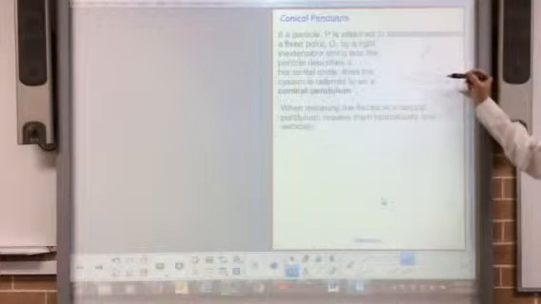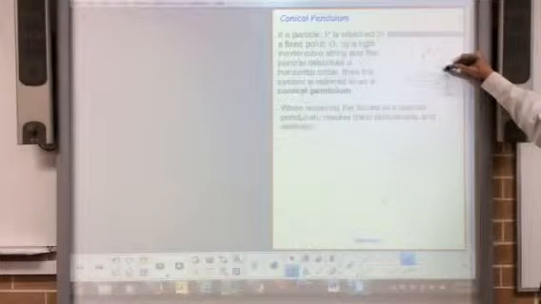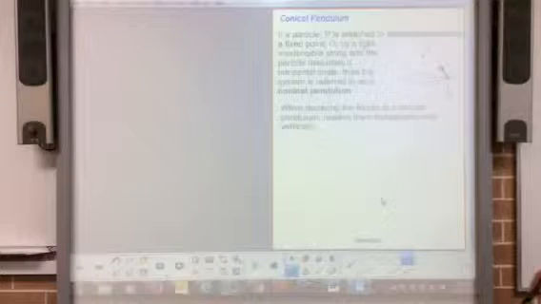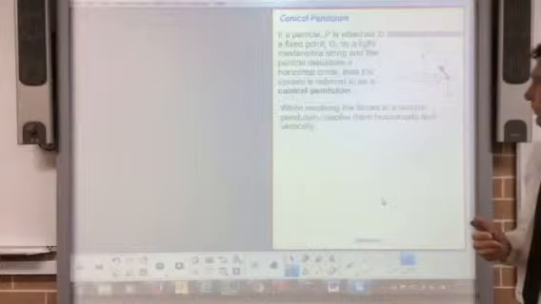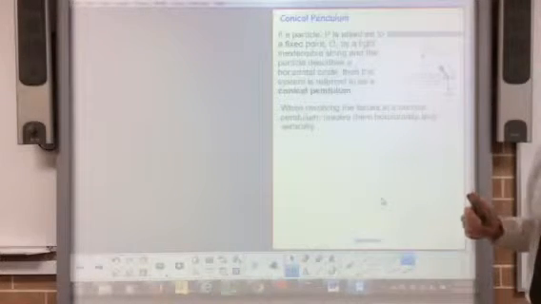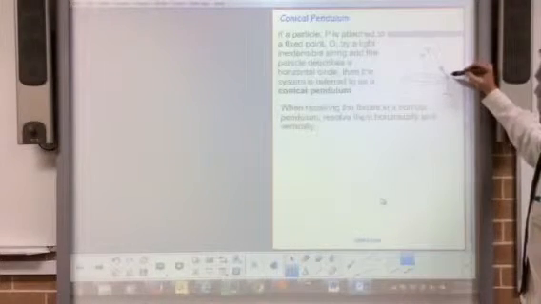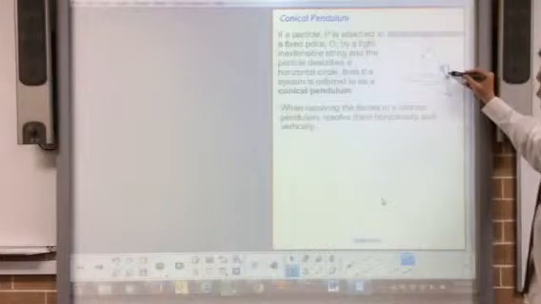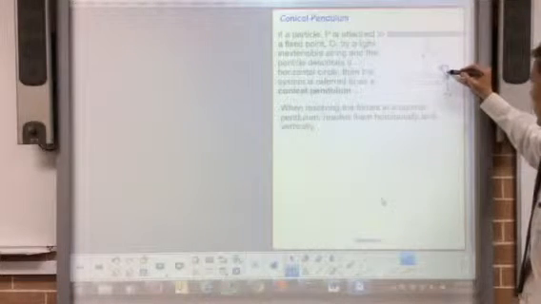But then instead of having a physical connection to the middle of the circle, we've got tension that's acting back up this way towards the roof that's holding it in its circular motion. Okay. So we're going to need to resolve the forces vertically and horizontally, so we can find out the different unknowns that we need to find out going forward. So basically what we do is we draw a triangle here, and the angle down the bottom here will be the same as the semi-vertical angle of the cone. So this is going to be theta in here.